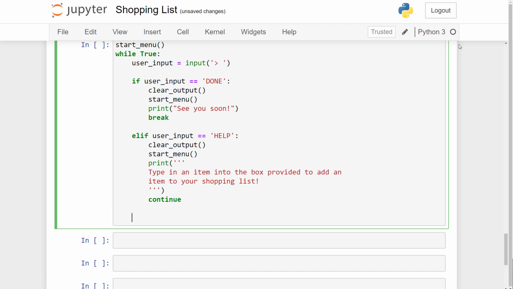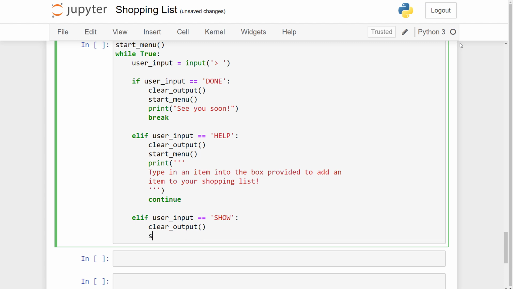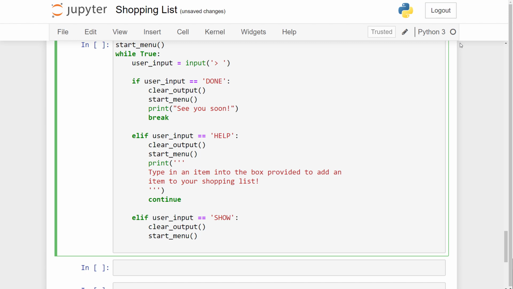Next, we need to deal with the situation when the user_input equals show. So we can put elif user_input equals show. Then we're going to clear_output. We're going to start_menu. And then we are going to show_shopping_list and call upon that show shopping list function, which we know works as per our example above.